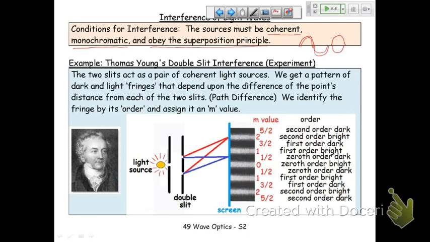Basically, remember what we said about a wave coming to an opening, and if the opening was less than the wavelength of the wave, the opening acted like a point source of energy. The same thing happens here. So because this is in between the two slits, we get the crest appearing at one slit when the crest appears at the other slit, and the trough appears with the trough. So it becomes coherent. Whether he knew that's what he was doing or not, I don't know. I suspect he did, but he probably wouldn't use the same language that we used. Either way, he used a very sophisticated source, really.